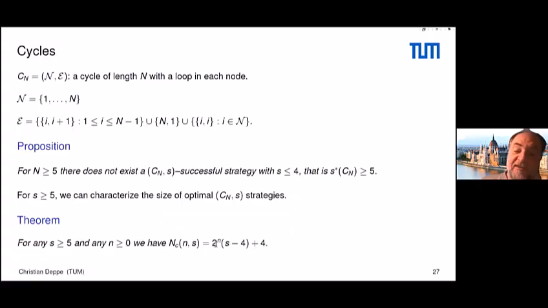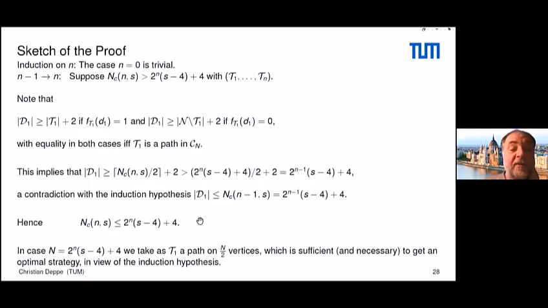So here we have just 2 to the n plus 4. In principle it's logarithmic, and this plus 4 is because it can always move by 1. I think you can do it very easily and will get this formula immediately by induction if you use the strategy which I described. And of course, we could also show that the converse holds.